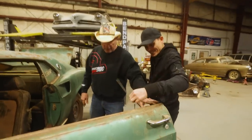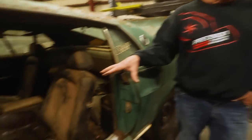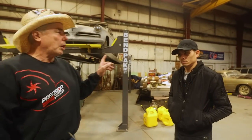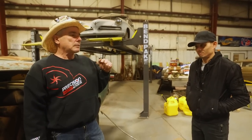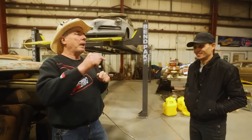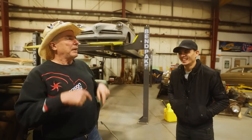What's happening? It's being built, bro. It's in progress. It smells funky in there. I vacuumed this thing out, and there was 2 inches of rat poop in the bottom, and in the trunk, probably about 4 inches. I went to the car wash to vacuum it out, and I filled up a vacuum until it wouldn't suck anymore. Then I moved down to the free vacuums up there on Meridian. And don't tell them where it's at.